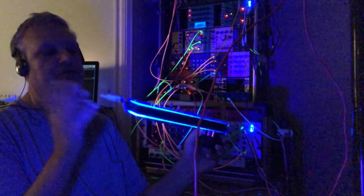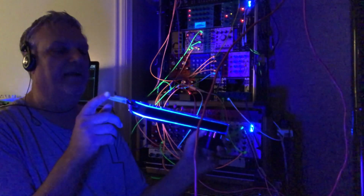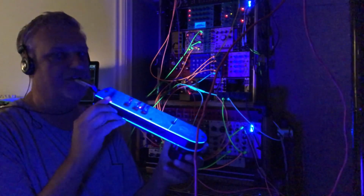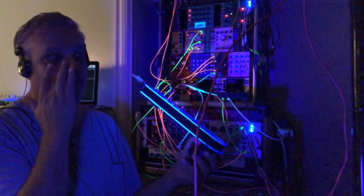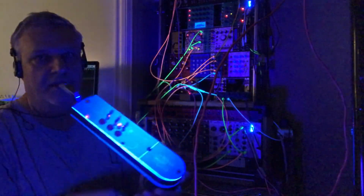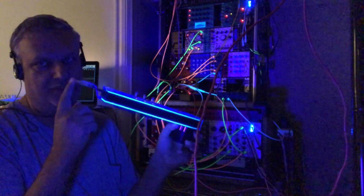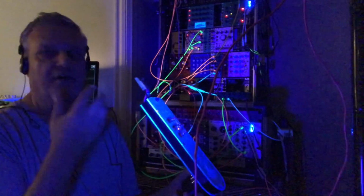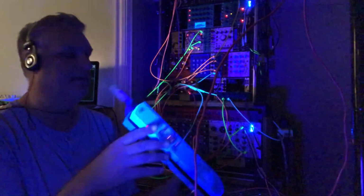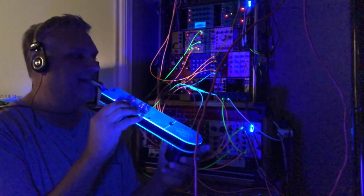So to be more specific, when I'm not pressing on that controller that brings in the mod wheel, there's no LFO going on at all. But the whole time, the speed of the LFO is being controlled by my breath. You just never notice that until we sweep it in. So the harder I blow, now if you listen, you'll be able to discern that. The harder I blow, the faster the LFO.